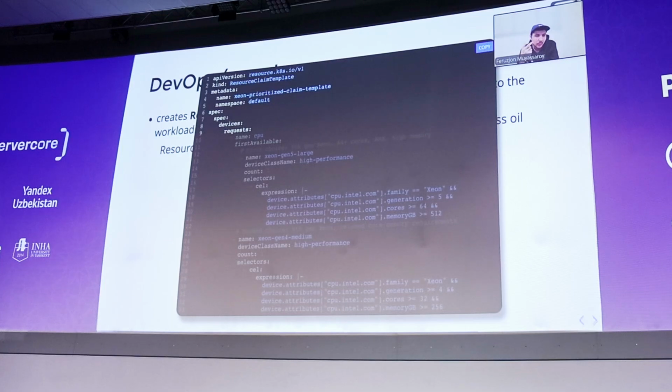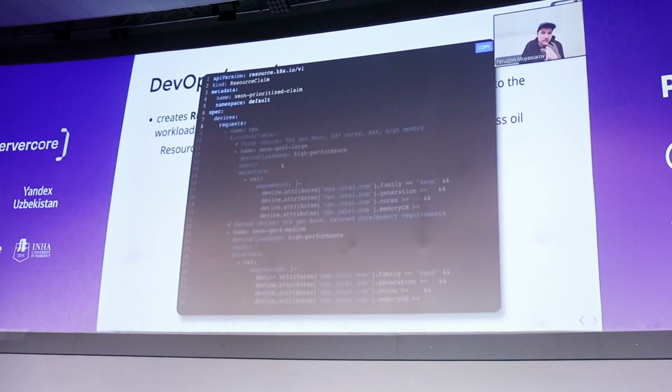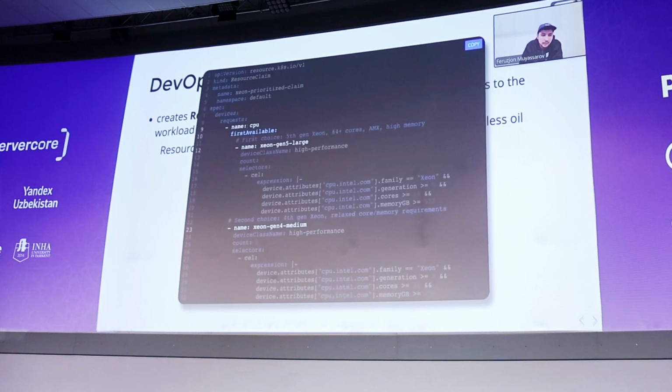That means you don't have to create the resource claim by yourself in advance, and it will only be created whenever an actual pod is created. So let's say you create the pod and reference the resource claim template; based on the spec, it will create the resource claim for you and then try to match the resource that you have. The spec is exactly the same. The only thing is that it's a resource claim template, not the resource claim itself.